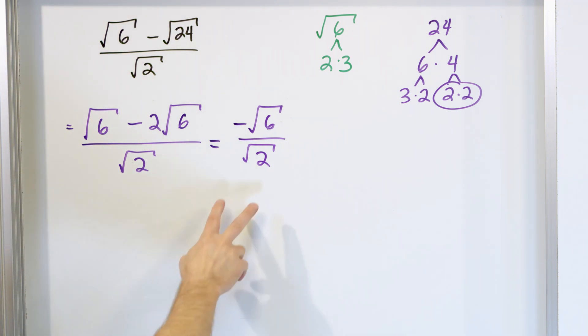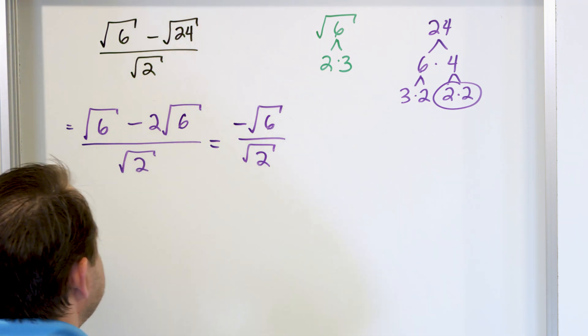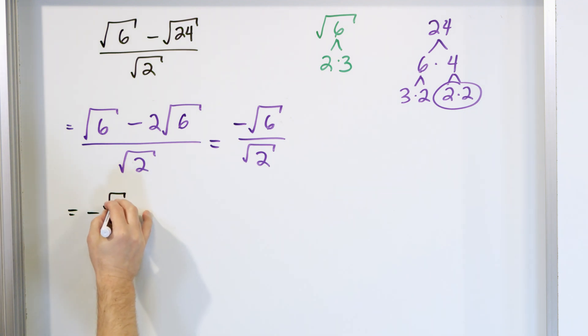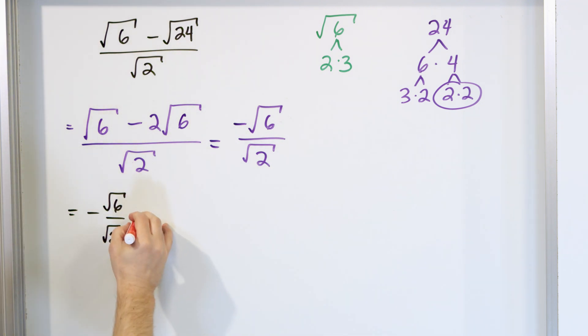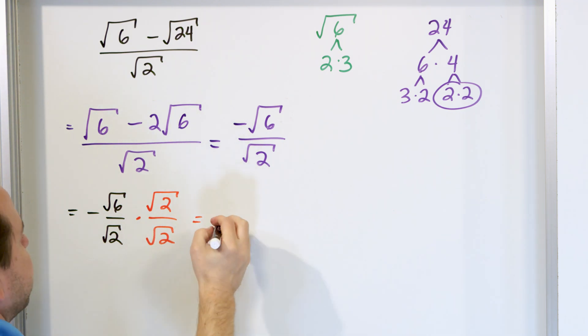Now everything is great other than this denominator, which I don't like. So let me rewrite it. And it's going to be negative root 6 over root 2. And then I have to multiply by something to get rid of that in the bottom. What am I going to do? Square root of 2 over square root of 2. And so what I'll get in the end here is, on the bottom anyway, it'll have 2 times 2 is 4, but I like to write it as 2 squared with that radical around it because I'm canceling them. I still have a negative sign. These radicals are multiplied, which I can do under the radical as the square root of 12.